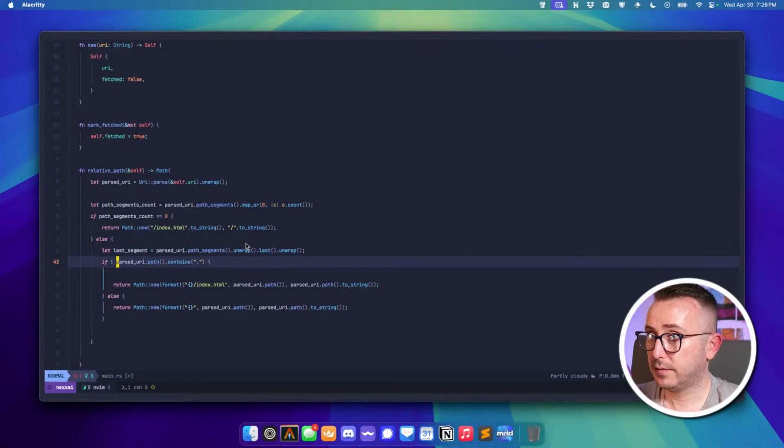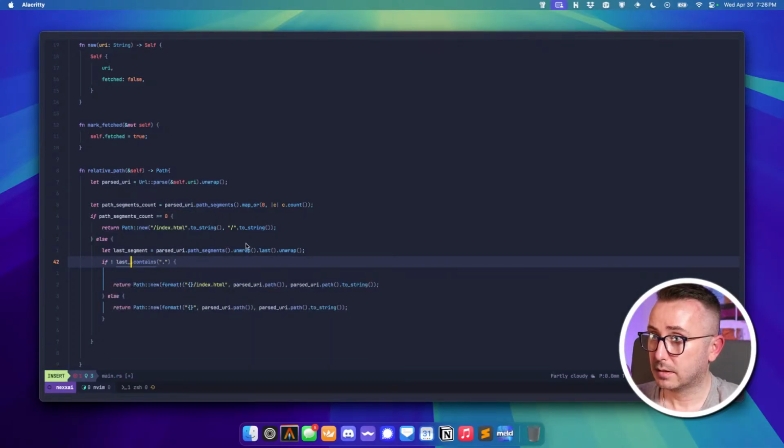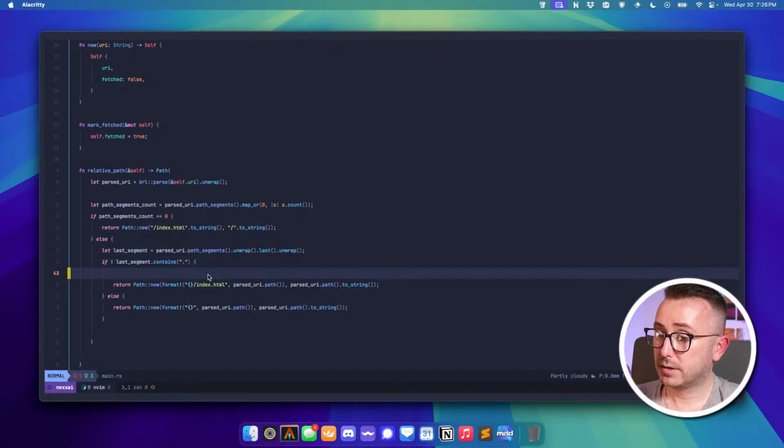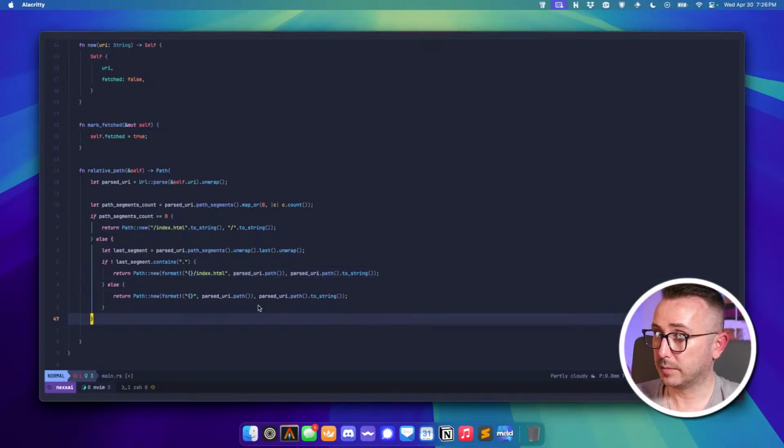Okay, so if the last segment contains a dot, we want to take the entire path and append a slash index.html. And we want to have the whole path as a string. Otherwise, just keep it as is. So this means that it doesn't have a dot, which means we care about the whole thing. So the whole file name.